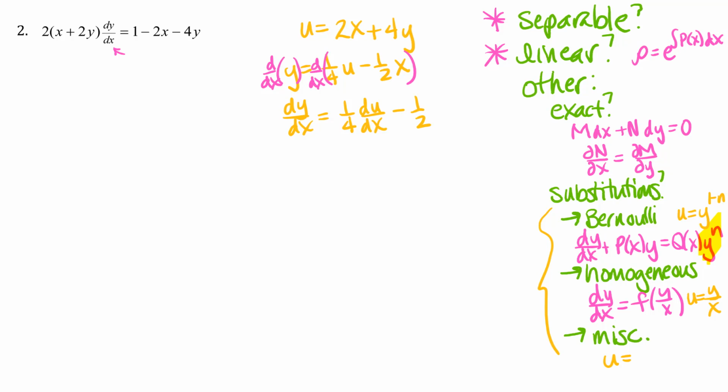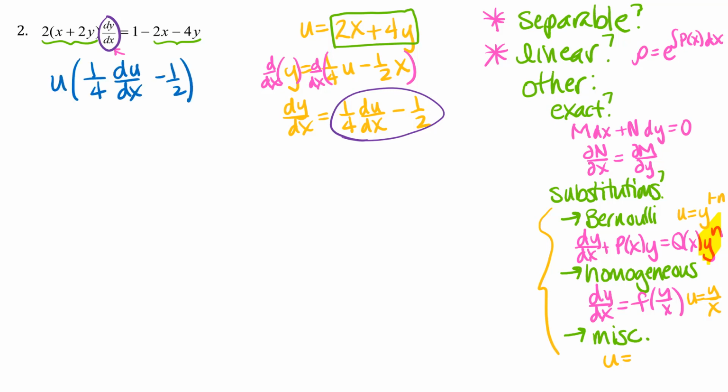Okay, so let's go ahead and make the substitutions. There are a couple different ways you can do that. I do have the 2x plus 4y in a couple places in the original equation, once right here and once right here. So I'll substitute u in for that. And then in place of the dy dx that I have right here, I'll substitute what dy dx is equal to. So you're really just directly substituting into the equation. Alright, so I'm going to go ahead and distribute through the u here. At this point, then, you should have an equation that you should be able to solve.